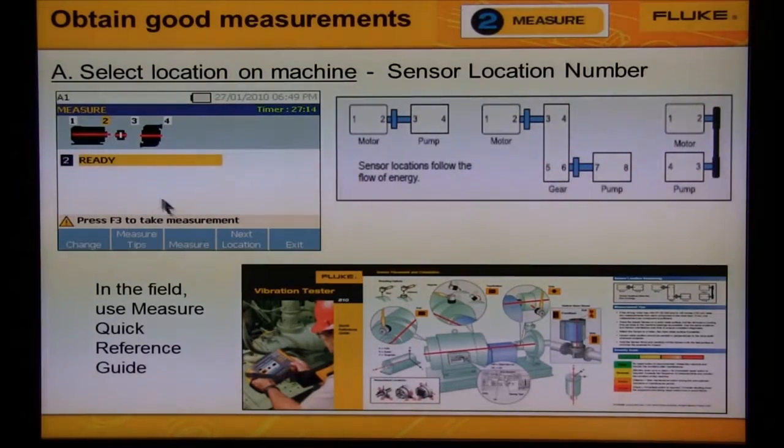To start the measurement, we would press Measure. To go to the next location, we would press Next Location. The image on the right shows how sensor location numbering follows the flow of energy down a machine. Use the quick reference guide that helps the user make correct measurements while in the field.